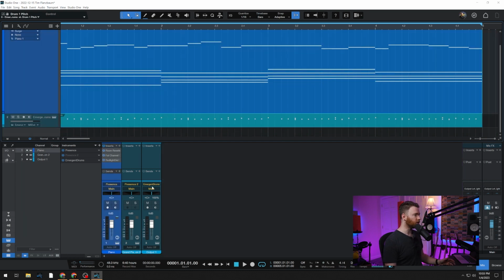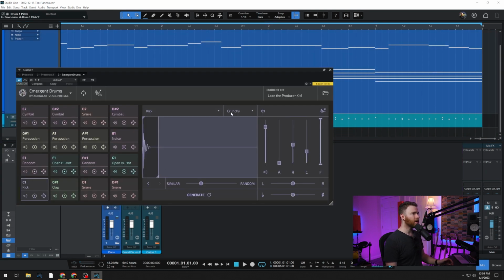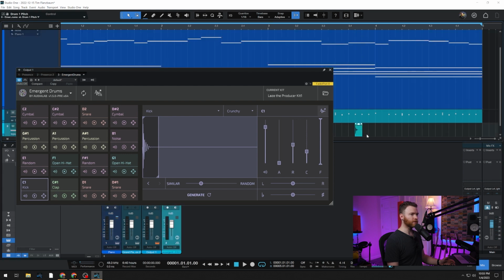I'm just going to undo real quick and open up the instrument again, because maybe I don't need all of them, I just want a couple of them. Then you want to come over here, and this is a single sample. So here is our kick drum that we just pulled out. And now we can go in and generate all new stuff and be able to pull those samples out into our session or into a folder somewhere on your computer.